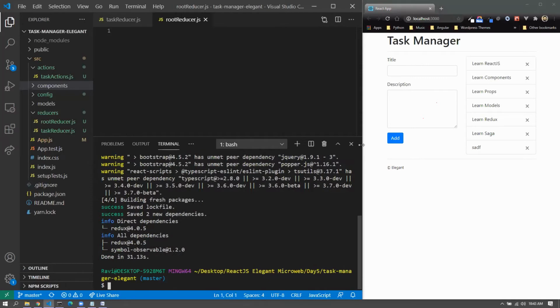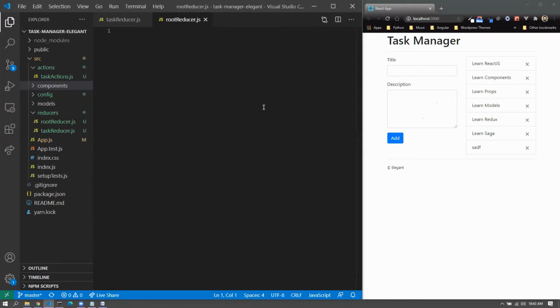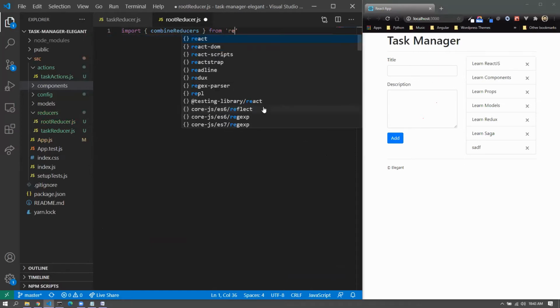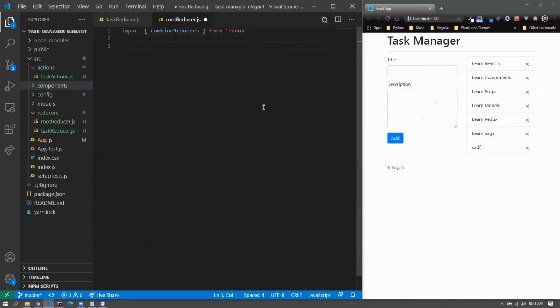All right. So I would import combineReducers from Redux. And I would also import the task reducer. And I'll create a root reducer.